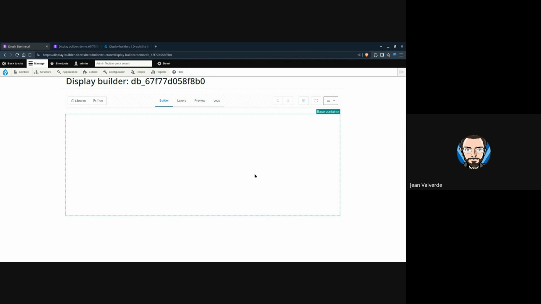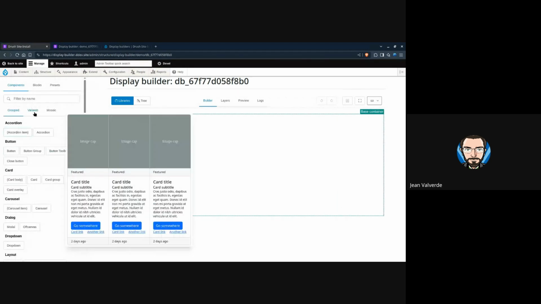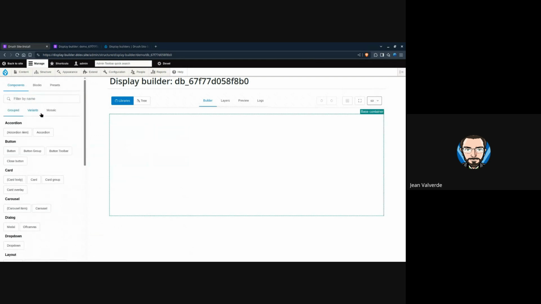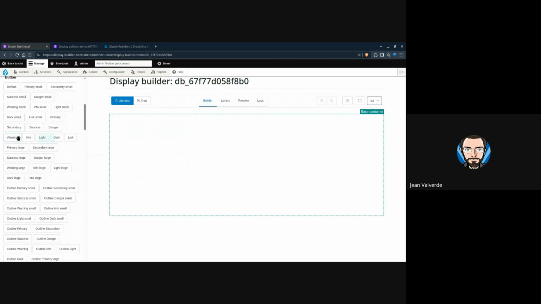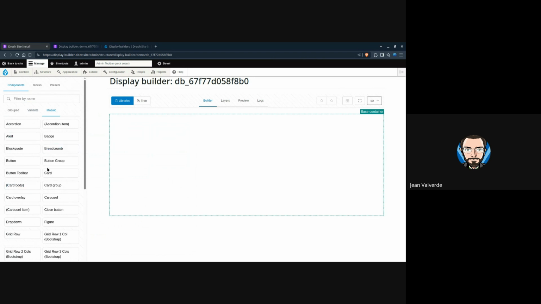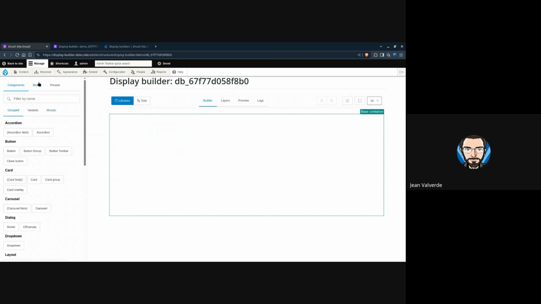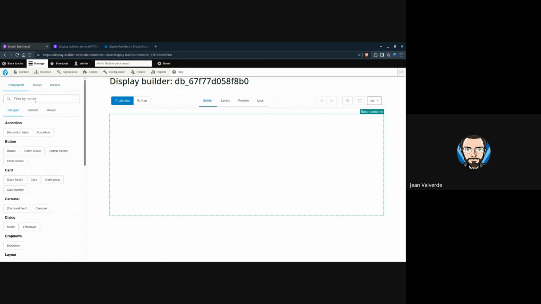So here is a very simple builder with some options. The interesting part is, because I'm on Bootstrap, I will have a library of the UI Suite Bootstrap components with some preview, with different versions. We have the group component, we have the component with their variant, so it's easier to have a real preview based on the stories. And we can have on some theme a mosaic with a preview. We have the Drupal blocks, any block you created on Drupal with, again, a little preview just on what the block is in the current theme, and the presets we will see later.